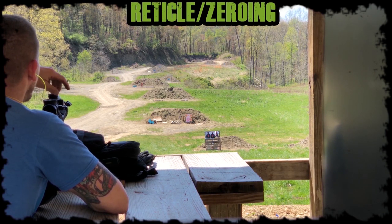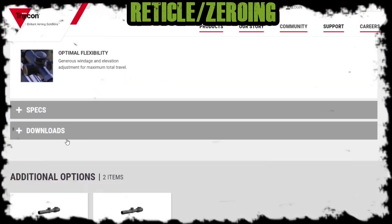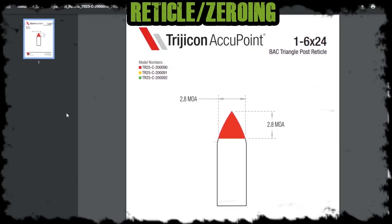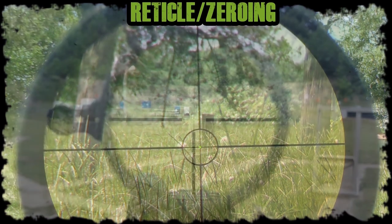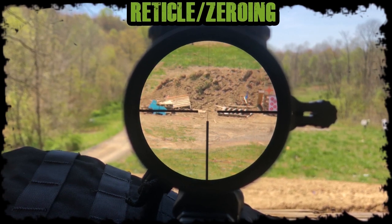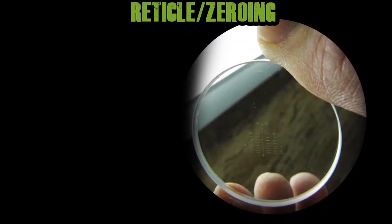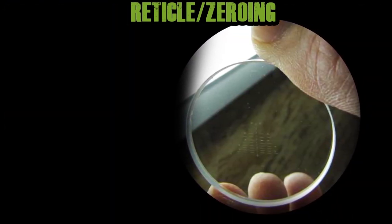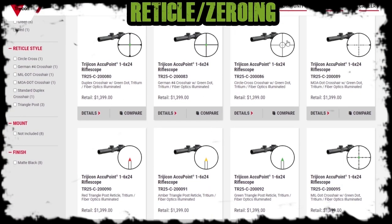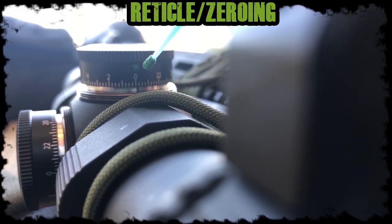If their head is at 500, just dial to your 500 mark and take the headshot. The website does a terrible job of properly representing their reticles compared to how they look in real life — they are much more impressive in person than the clip art version on the website. These AccuPoints also use an older wire reticle technology, which is why they don't have bullet drop or wind hold reticle options like the ACOG or VCOG. BDC reticles require a glass etching process for their more complex displays. The closest you can get to a BDC using this wire reticle system is the mil-dot or MOA dot versions, or learn to use your dials and create a DOPE chart. Both optics can be used without the caps if you prefer external dial adjustments for bullet drop.